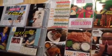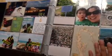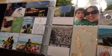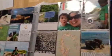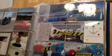And so there's a lot of food pictures, a lot of activity pictures, and so forth. And I put these stickers on just to hide the faces of my family, like my parents, and then also my in-laws and niece and my brother's family. I don't know if they want to be all over YouTube. So I hope these pictures aren't too dark and I'm not shaking too much. But I will go through each spread, just telling the story, I guess, and showing what I used.